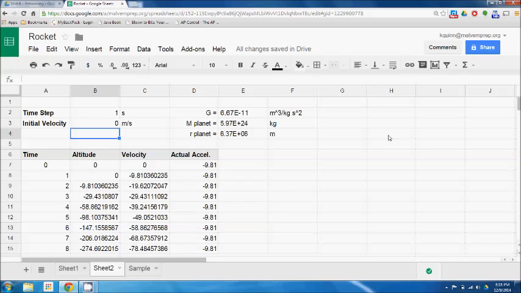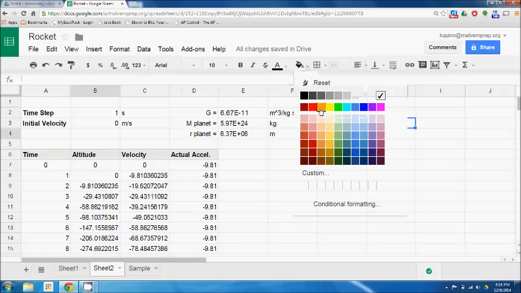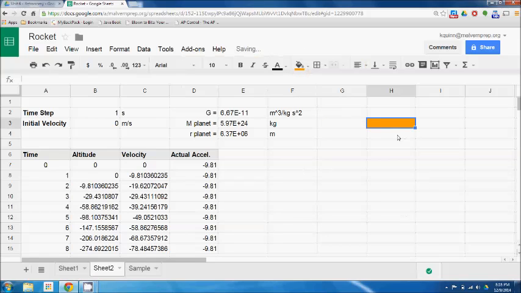So let's go over here for a second and draw a little tiny block picture. Let's say this orange block is my rocket. Well, there's two forces acting on it. Fg is pulling it downward. Meanwhile, Fr, the rocket, is pushing upward. So we have a case where there's two forces, one pulling down and one pulling up, and if the rocket works, Fr is bigger, so the rocket goes up.